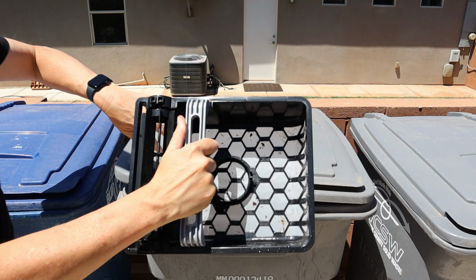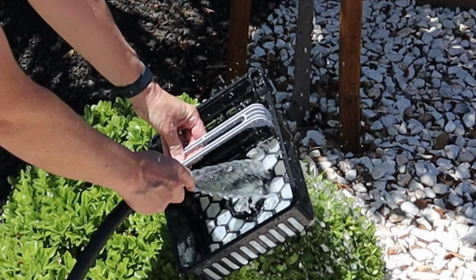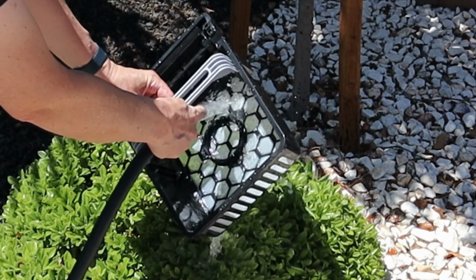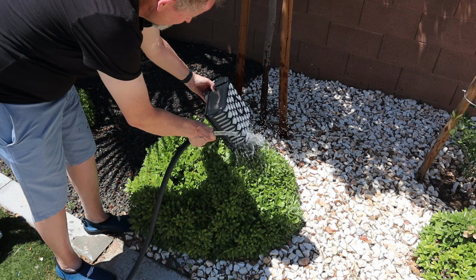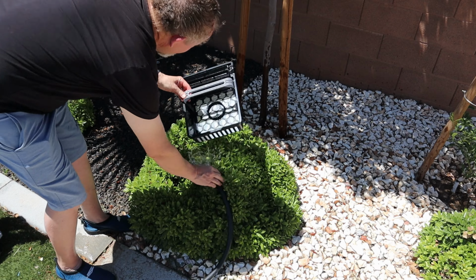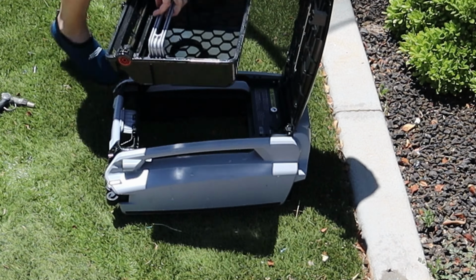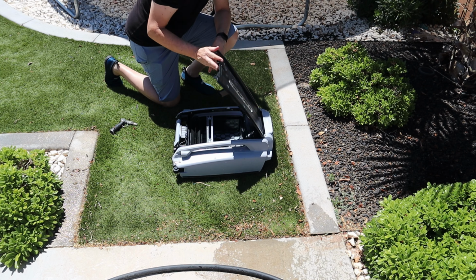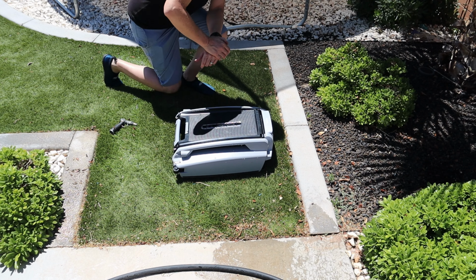Pretty clean, let's go rinse it. Just want to gently rinse out that filter basket. Wash out all the bugs, debris, whatever's left in there. Nice and clean, just like that. Let's go put it back in. Click it back in, lock it down, and you're ready for round 2 next time you need it.